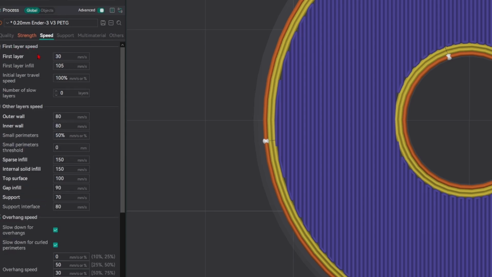For the first layer on PETG, PLA, or just like most of your filament, do like 30 to 40 millimeters per second. If you want to have a world record, you can do like 200 millimeters per second for your first layer. I tried that and it works sometimes, but it's not the best quality. So just put it at a low number. Your first layer is your most important layer. So just put it to a lower speed and you will be so much happier.